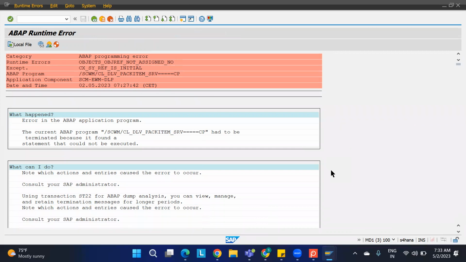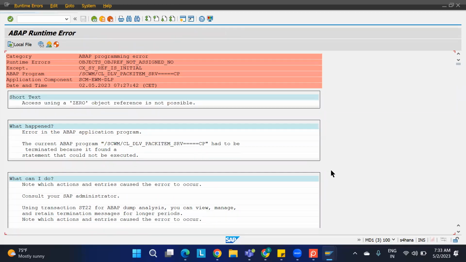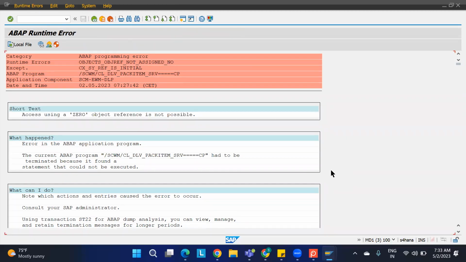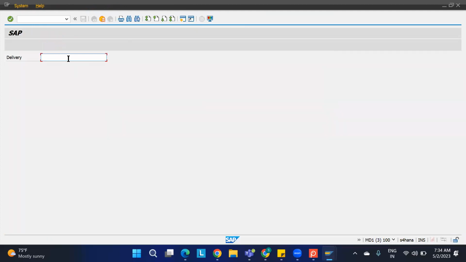सो इसमें क्या है ना, इस क्लास में वो लोग ने ये सब यूज किया है. एक्चुअली बड़ा से छोटा, छोटा से बड़ा, तो इसके वजह से ये डंप आ रहा है. Okay. ये सिस्टम का एरर है क्या? मैं जो कर रहा हूँ उसका एरर है फिर? नहीं, सिस्टम का नहीं. देखा, एक्सेस कीजिए, जीरो ऑब्जेक्ट रेफरेंस इज नॉट पॉसिबल. मतलब आपने 1 इक्वल टू 2, 1 इक्वल टू 1 होता है, तो 1 इक्वल टू 2 करोगे तो डंप आएगा. Yes. Correct. ओके, तो राइट साइड में ऑब्जेक्ट का वैल्यू ही नहीं है, कुछ भी उसके अंदर वैल्यू नहीं है, तो फिर आप लेफ्ट साइड में पास करोगे तो डंप आएगा, तो उसके लिए एक्सेप्शन कैच करना होता है.